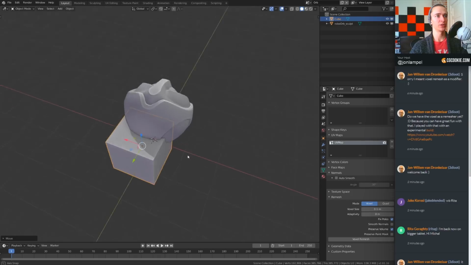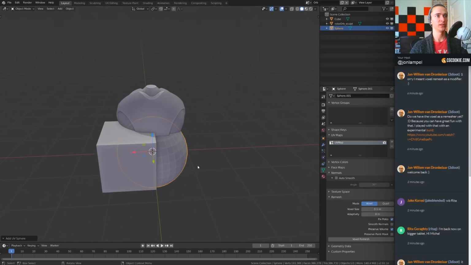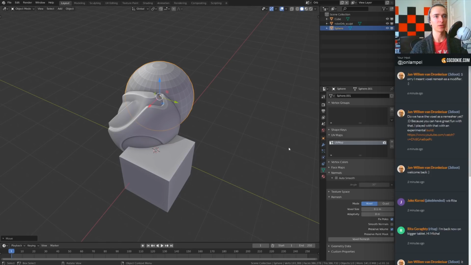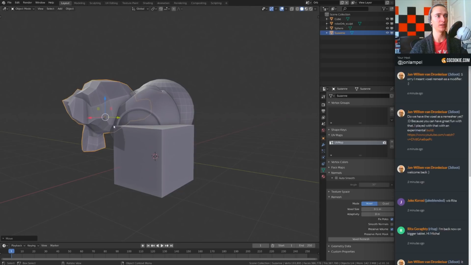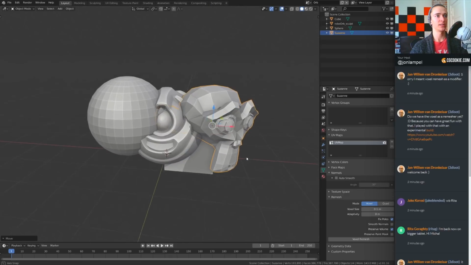You can just smash a bunch of stuff together. So we have a cube here, let's add a sphere, all the stuff that's intersecting, and you want to be able to sculpt on it as if it's one surface, but you don't want to boolean it because that's a lot of work and it's probably really slow. Let's just take a monkey too, something that's not even a manifold mesh, and just stick all these things together.